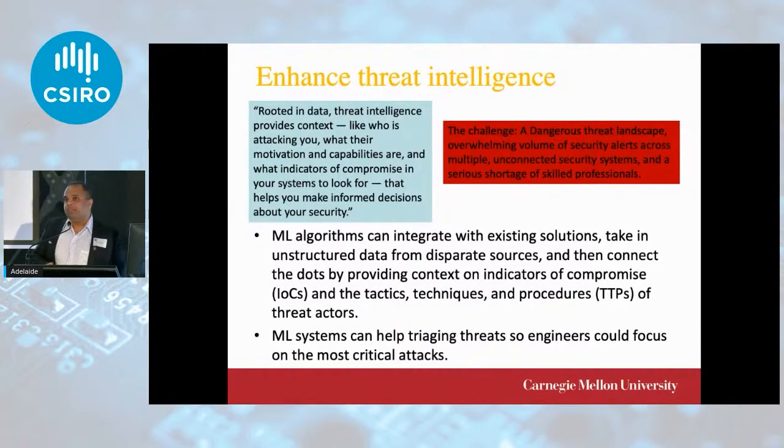Threat intelligence is another big area, detecting threats upfront and then responding to them. This is one of the big areas, because what we are seeing today is a very dangerous threat landscape. It's not just individual criminals who are working on this. It's state actors who are working on this. So the issue is, how do you detect threats in time so you can respond, right? Again, we can consider the same machine learning principle application. Look at your existing solutions, which can be your network detection and response solutions, your SIEM solutions. You could collect all of the relevant data, both structured and unstructured, from disparate sources, and then you can try and connect the dots, learn models based on indicators and other attributes, right?